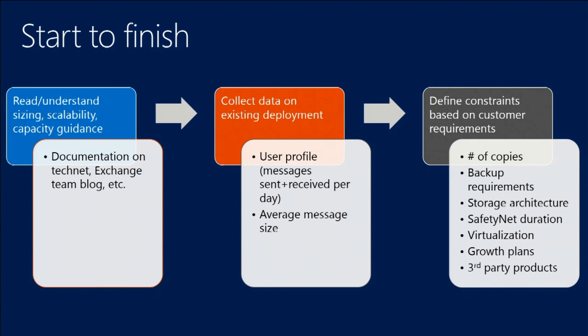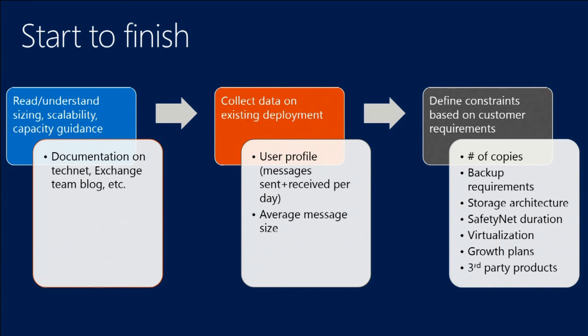Safety Net is a new feature in Exchange 2013. It's the sort of evolution of the transport dumpster. And there's a setting on Safety Net for the number of days of data that you want to maintain in that sort of safety net dumpster area. And that setting will dramatically impact the amount of data that we store in transport queues after the messages have actually been delivered. That has a sizing impact. So understanding from a disaster recovery perspective how long you want to keep that data, that's going to have an impact here. Obviously, there's a number of other areas here that have an impact, and this is not exhaustive.